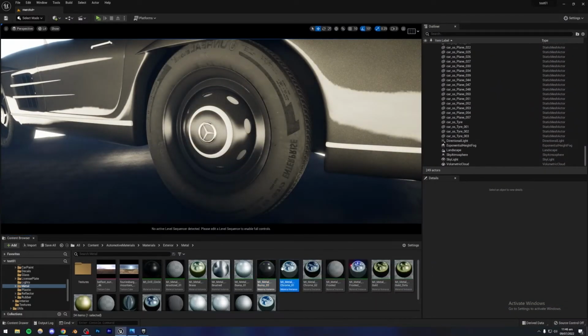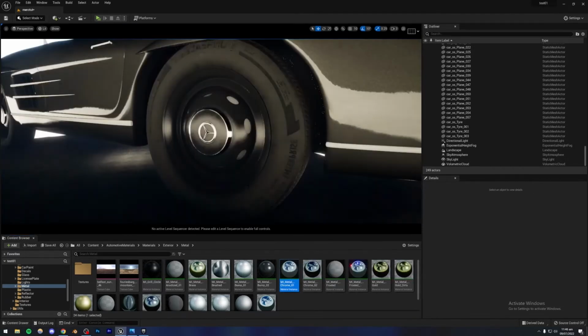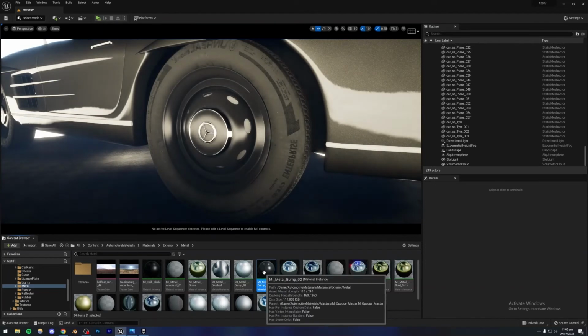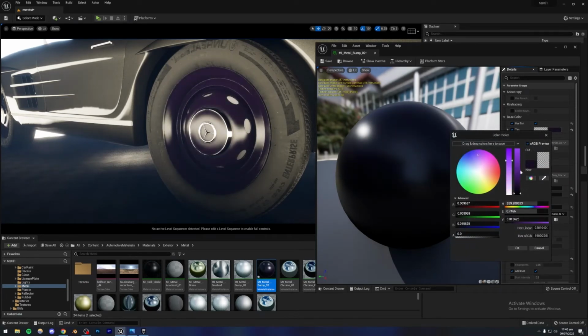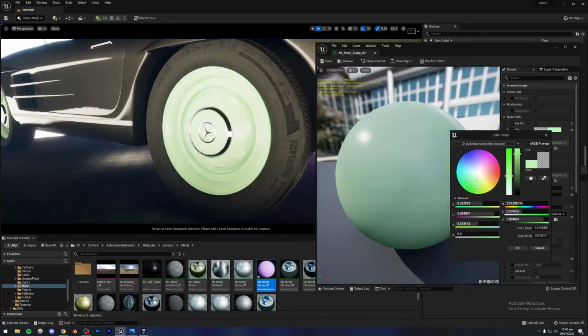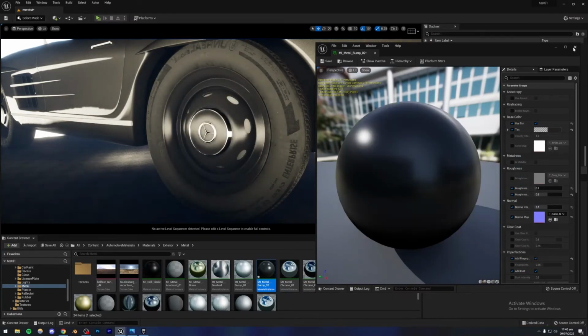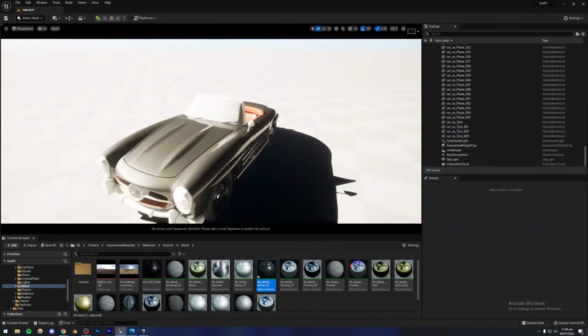Now the good thing about these materials is that firstly, they're all editable. You can just tweak these materials anytime you want. For example, if you want to change the color of this metal, you can just select this, and inside this tint you can set the tint to any color you want, and it's just going to become that color. So that's a very good feature. Although I'm just going to leave it at black because I think that is what it's supposed to be.